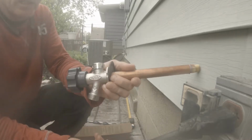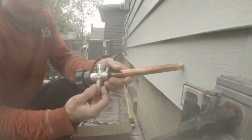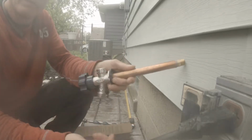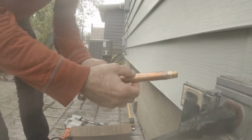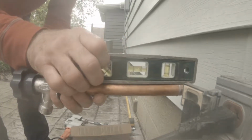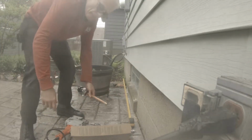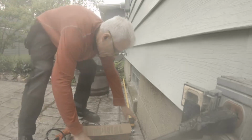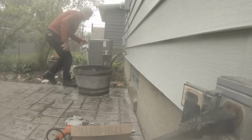It's important to take your garden hose off of this at the end of the year, because if you leave the garden hose on, you just won't be able to drain, and it'll freeze and split. So this copper is actually pretty thin, so it's got to have a really good bubble going back. So I'm going to go the same height as that other one was, so I'm actually going to drill a hole a little higher.